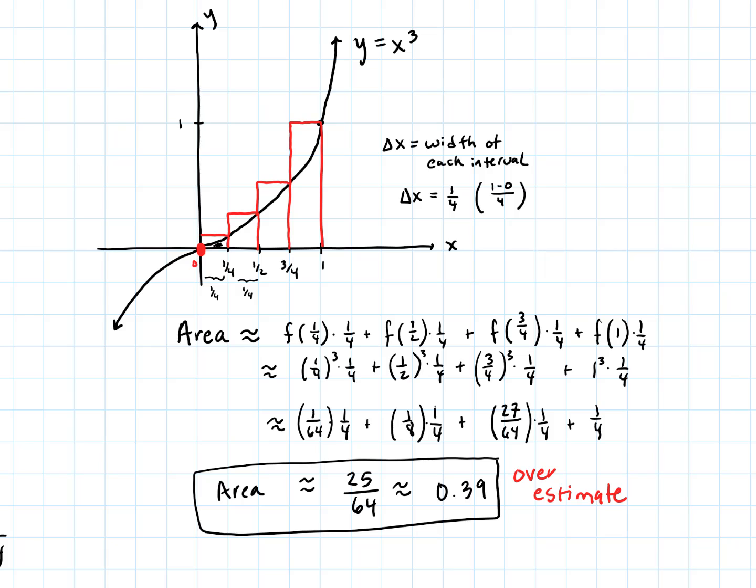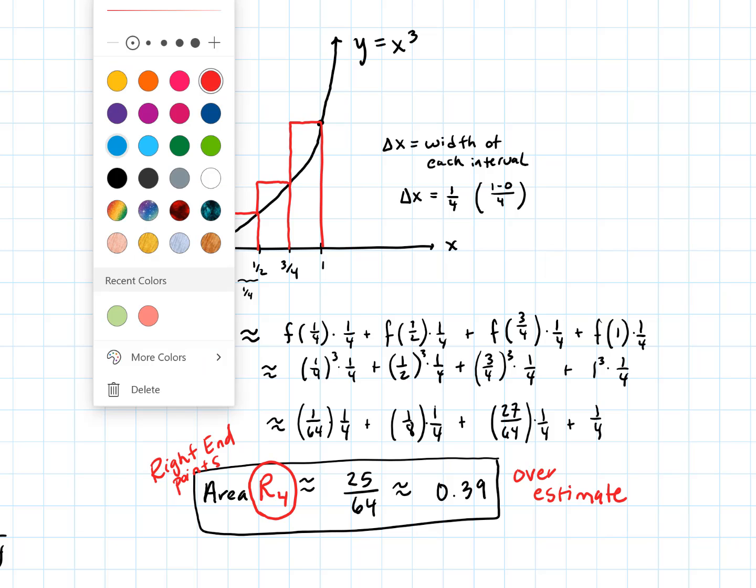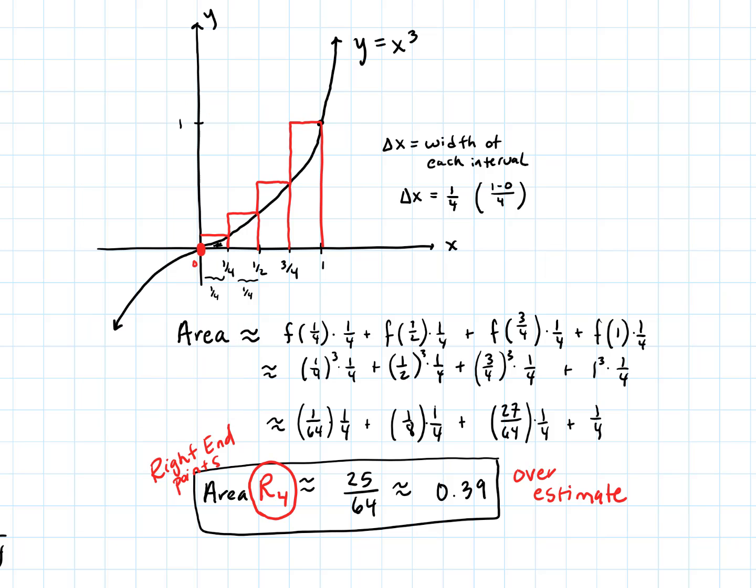And you know what I'm going to do right here? I'm going to add a little notation in here because now we're going to do a second area estimate. So the area here that we're looking at is approximated with R sub 4. Remember that that means 4 rectangles with the right-hand endpoints. So this was right endpoints. We did that in red. So I'm going to go ahead and switch the color, and let's do the left-hand endpoints in blue.